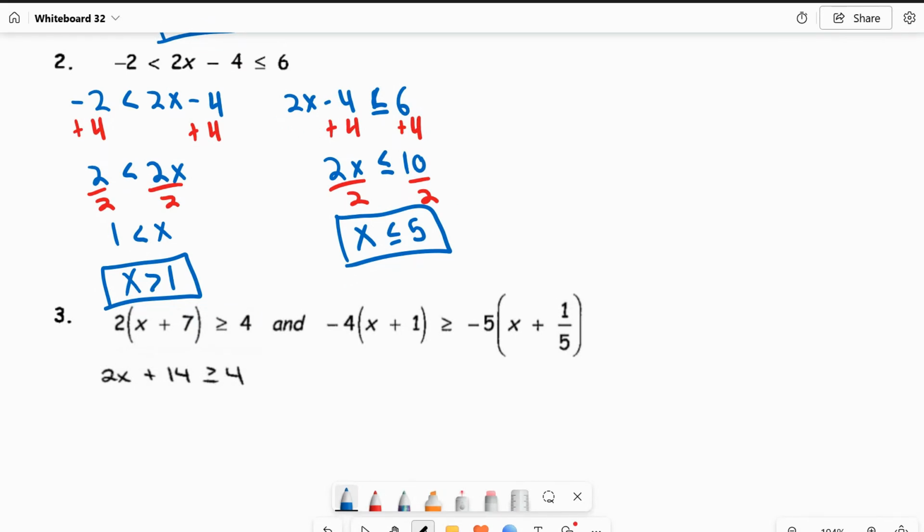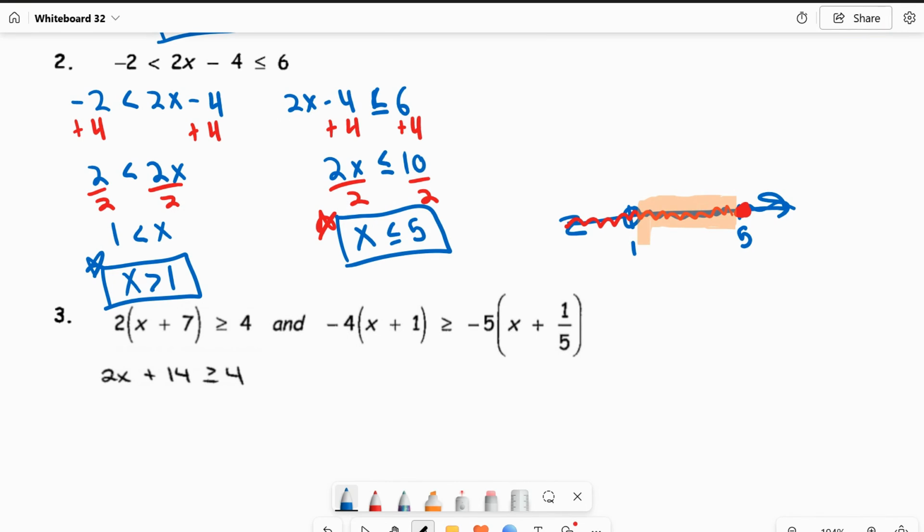Once again, I'm going to graph this on the same number line. So I've got both 1 and 5. 1 is going to be graphed with an open circle, shaded to the right. That'll be my blue line. And 5 is going to be a closed circle, shaded to the left. And once again, since this is an and inequality, the solution is where the two overlap.